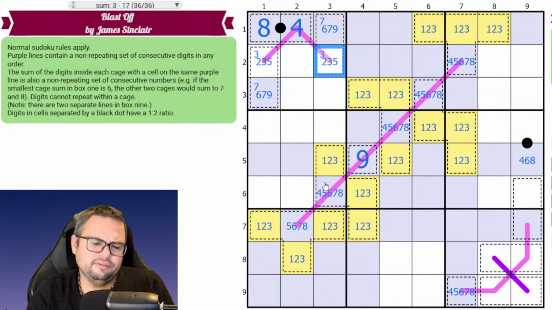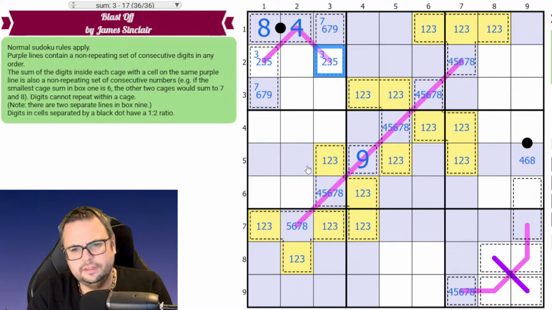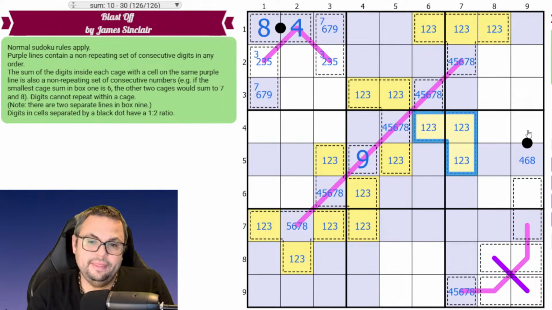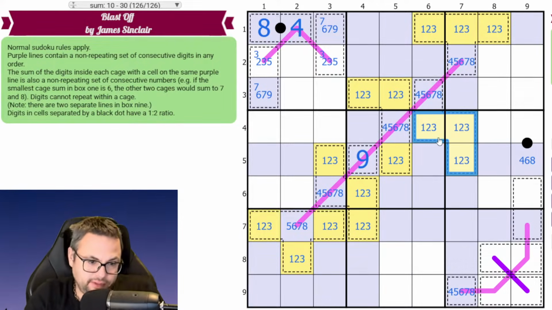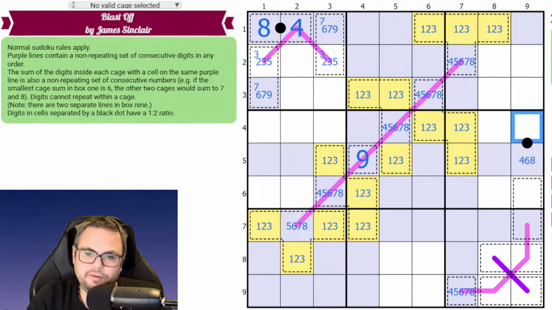It's not true if that's a 5, right? Screaming Ice Cube. Oh, you're using the killer cage. Yeah, I hadn't even thought about that yet. This digit actually sees this 1, 2, 3 triple, and we know they're different because of the killer cage, right? So this is also blue, and that's also blue. So yeah, we can use that trick. Yeah, very good. Okay. And so this is for 8.